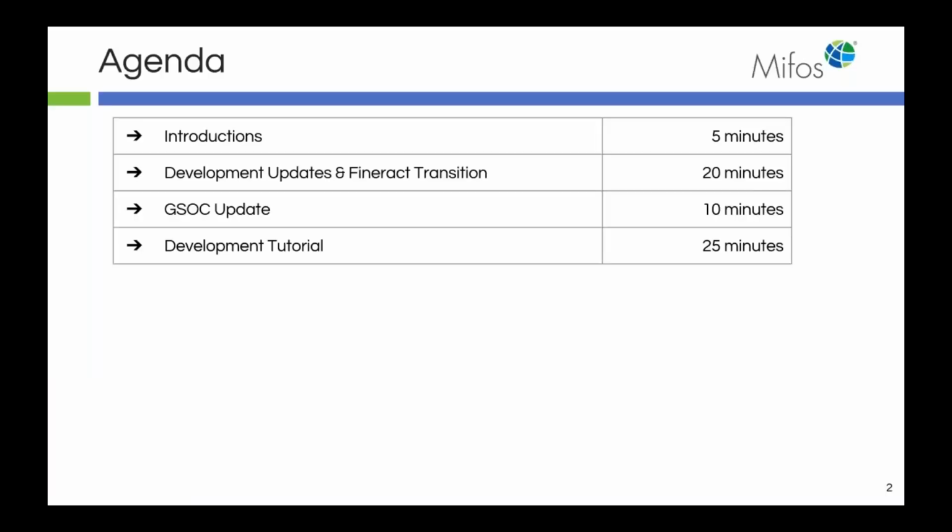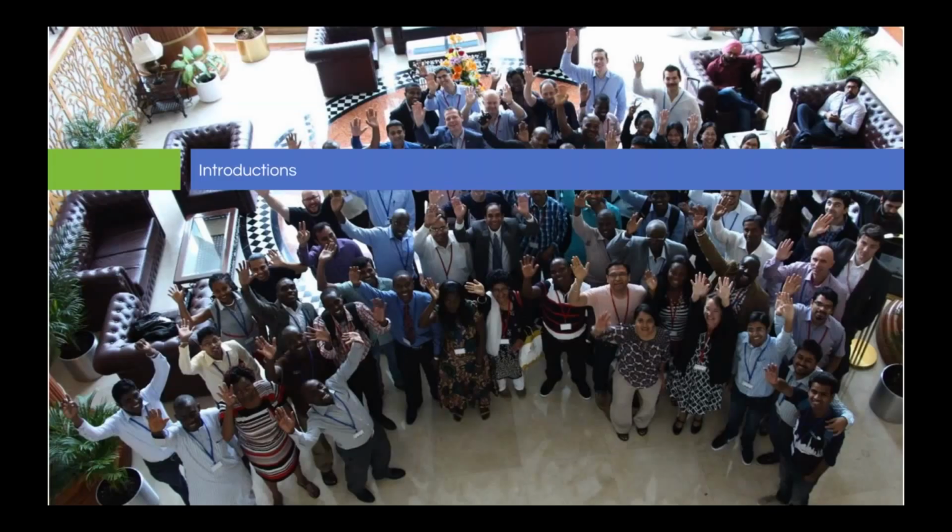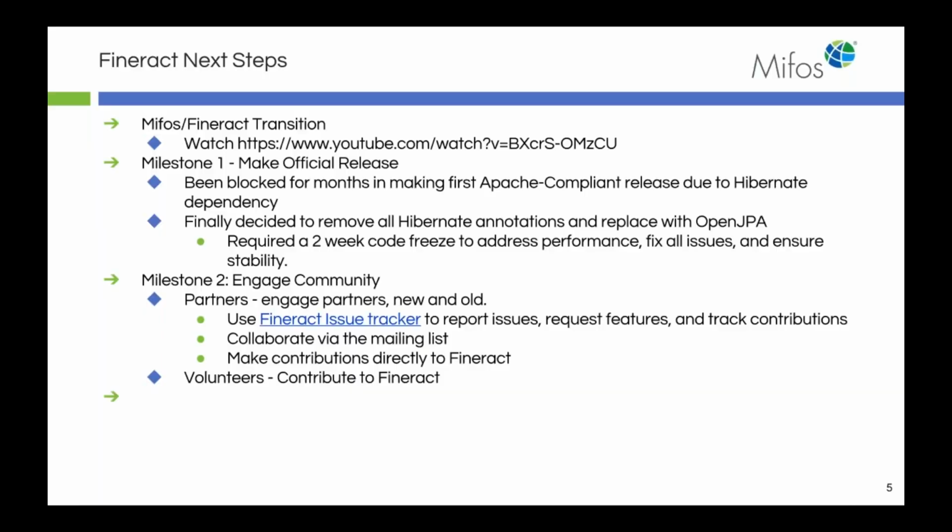So the agenda we're looking to cover today is as follows. We just got through a round of introductions, and then Adi is going to go over the points of work that the team's been working on for the Fineract transition. And then I'll give a few updates on the GSOC projects and when those will be shipped to the community. Then Adi will move into the development tutorial.